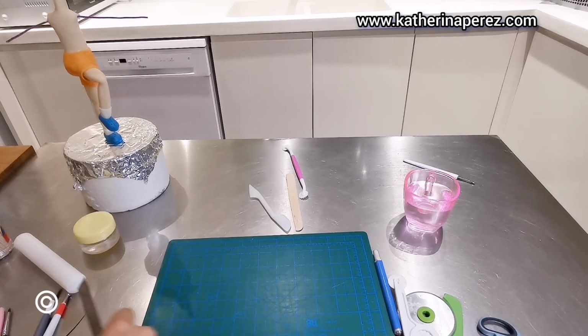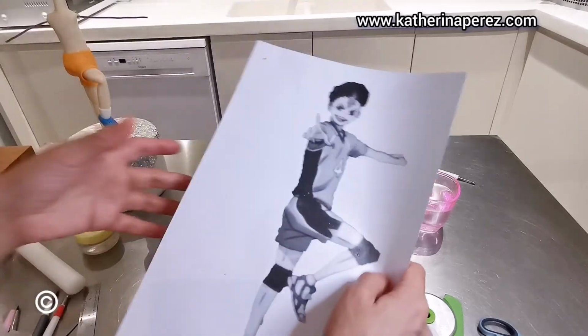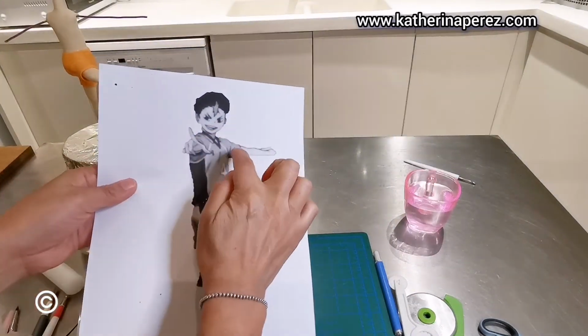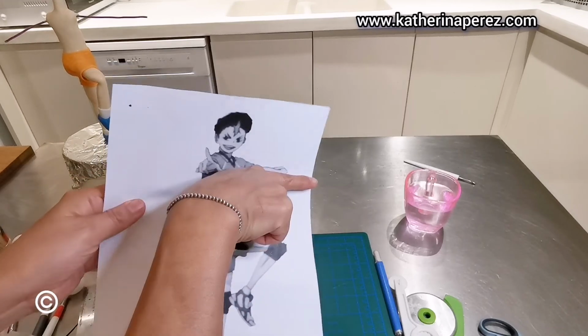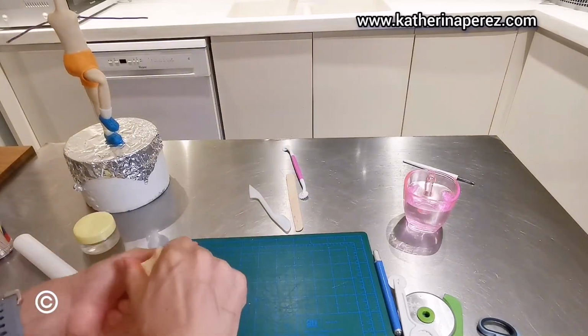Okay, let's make the arms. So these kind of arms, which are straight, as you can see here in the picture, the arms are really straight, both. One is like forward, the other is like at the side of my body, but it's straight. So this is very easy because you don't need to cut the fondant.